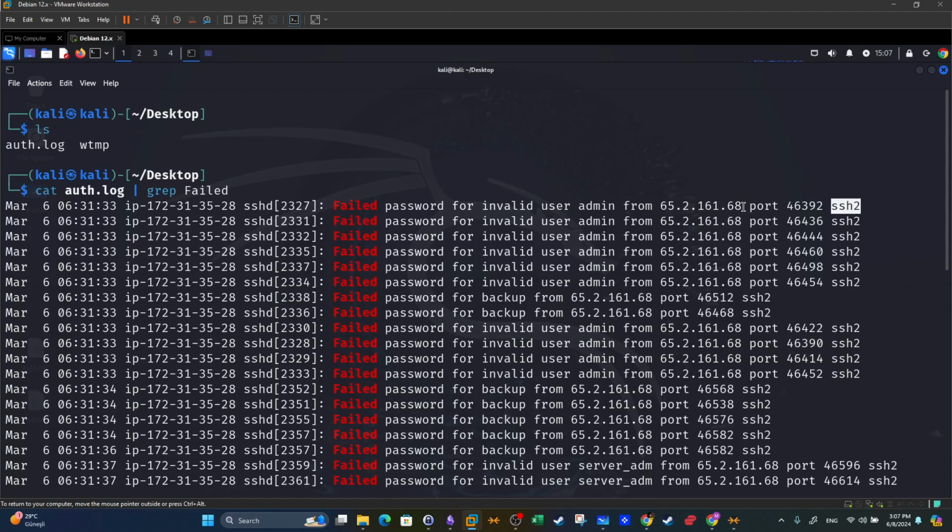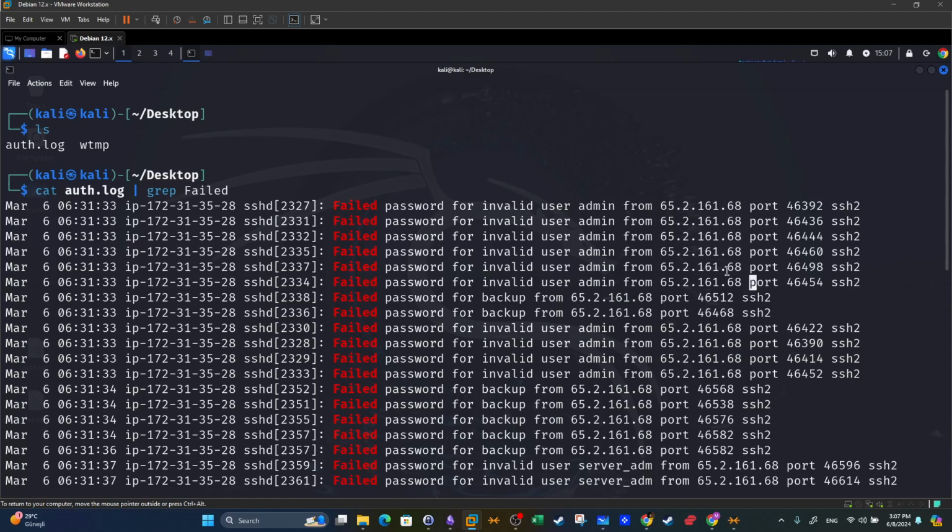We previously saw this IP address while investigating the wtmp file, and we saw that there were two logins coming from this IP address, one as root and the other one as cyber junkie. We're going to have to uncover why this happened.